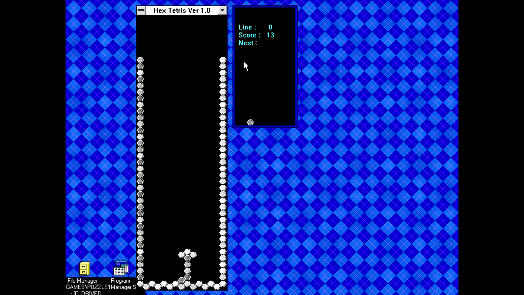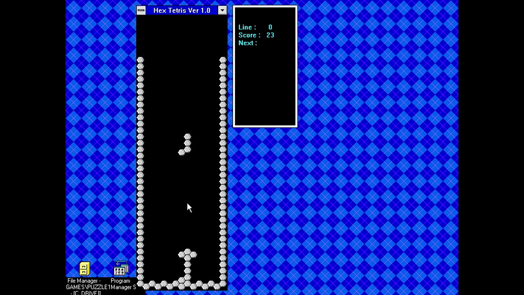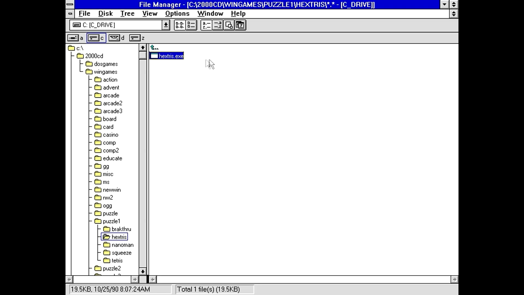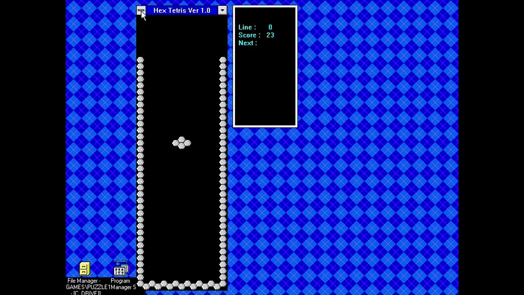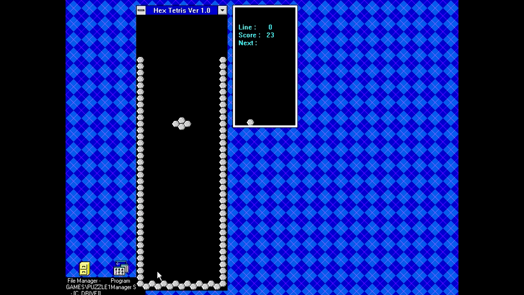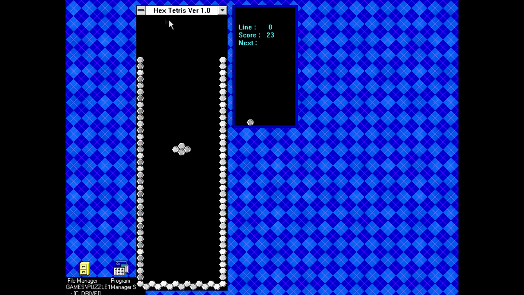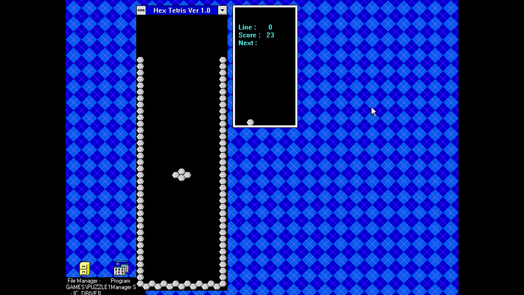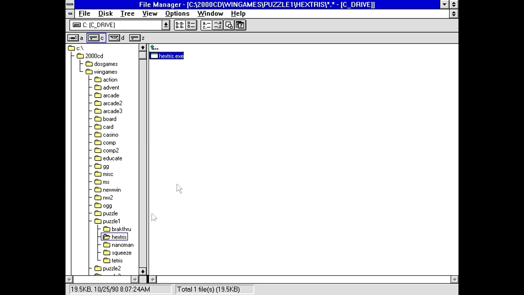Now, the only thing to say about this so far is that there's not actually any author data. Like, if we go back here, all we have is the executable, and the program itself doesn't really have any other information going on. So, yeah. It is something I've played before, though. So, actually, let's just restart it.